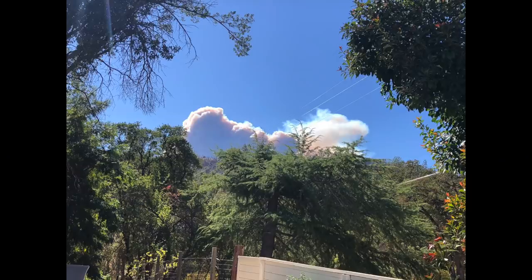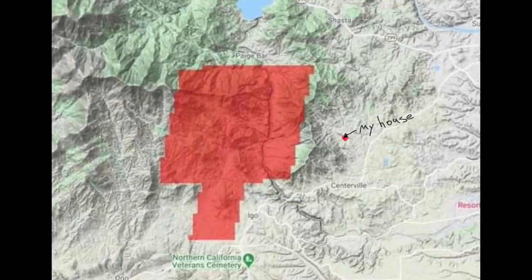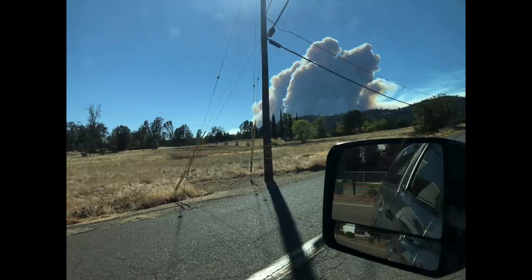It started yesterday. I'll show this picture behind us — that's the smoke plume just on the other side of the ridge. Last night we went to bed and it was three miles west of us, and this morning it's one and a half miles. There were 37-knot winds yesterday when the fire started, and it has spread to 15,000 acres since 3 p.m. yesterday.